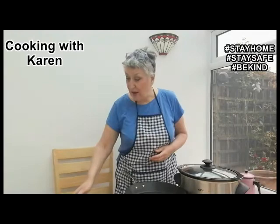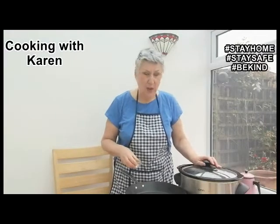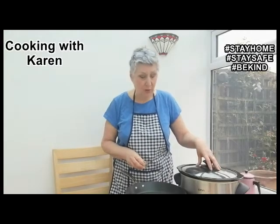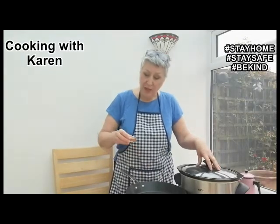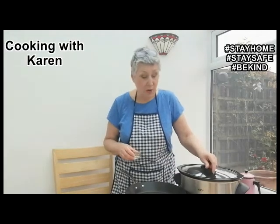And it's exactly the same process as we did for the beef bourguignon, in that I'm going to cook it in the slow cooker because it takes a long time to cook stew meat down, and it's more economical if you have one of these crock pot affairs to use. If not, pop it in your conventional oven. It takes a couple of hours, or on the hob, again a couple of hours till the meat's tender, and then you know it's done. Well, this way I can put it in and get on with other things.